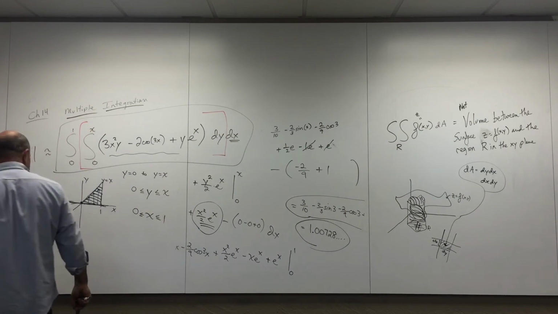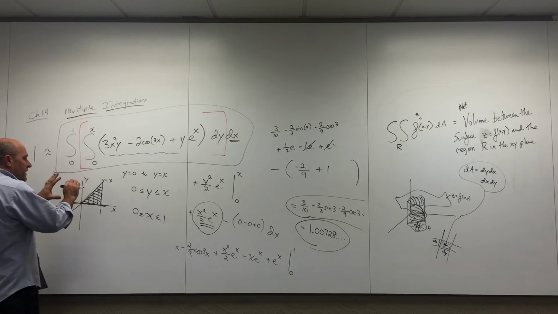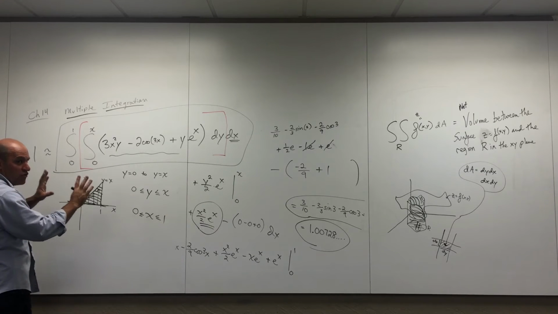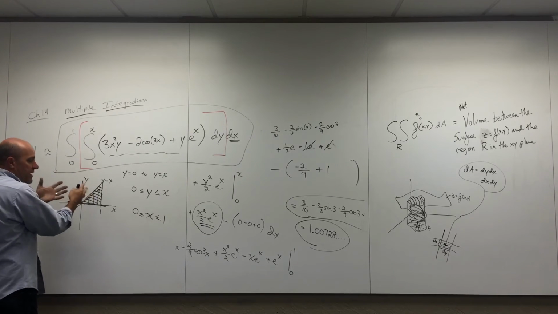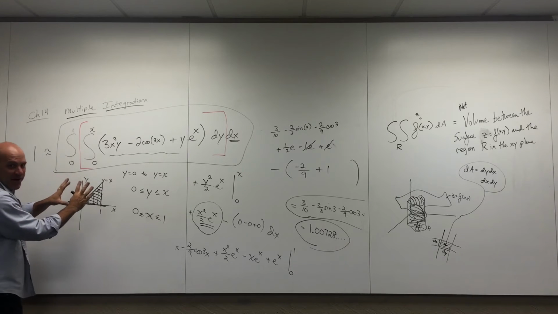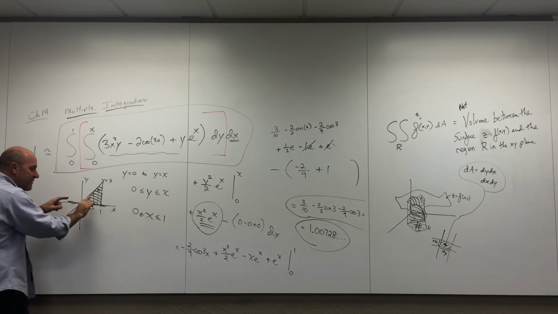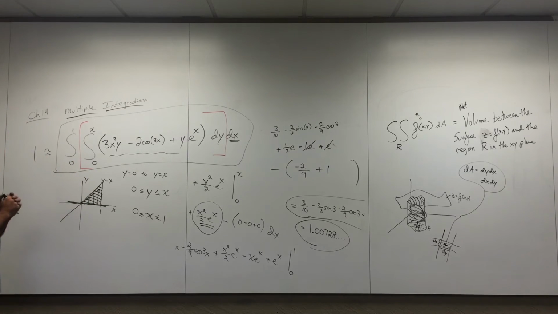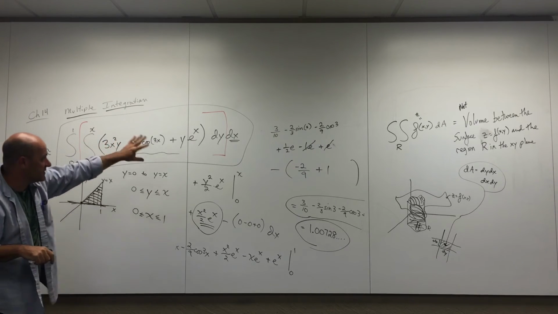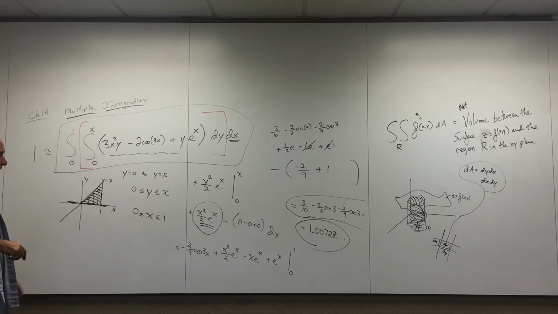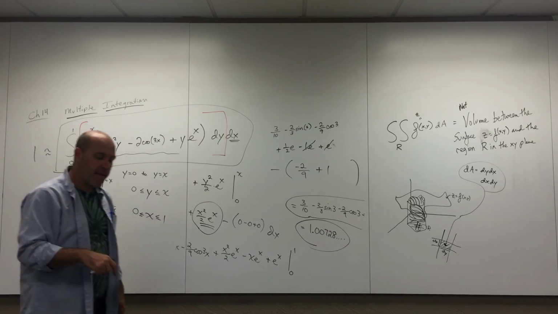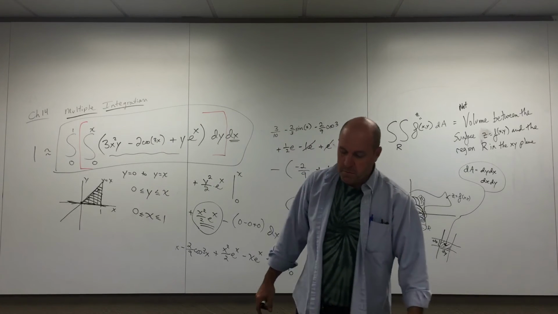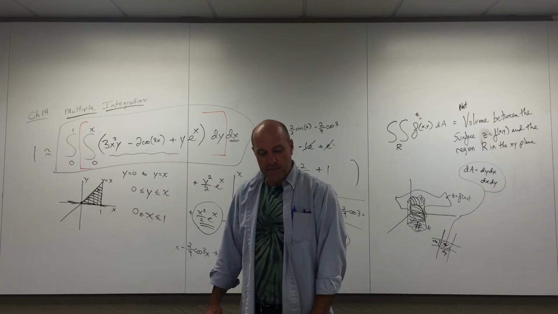It does. There's a surface above here, and the volume between this surface and this is 1. But it may not be totally above. Maybe some of it is slicing through. So maybe there's some negative volume, some positive volume. The net volume, though, is 1. Interesting. It's just a hell of a surface. I'm not sure what's going on. It might be slicing through there. Yeah, that's cool, you guys.